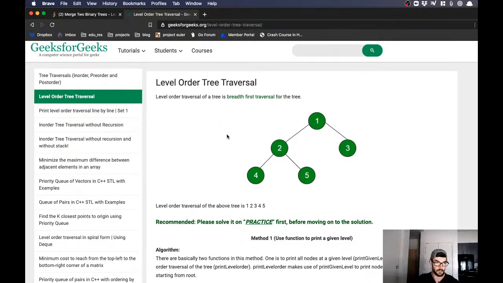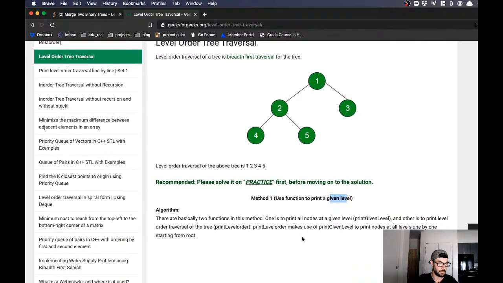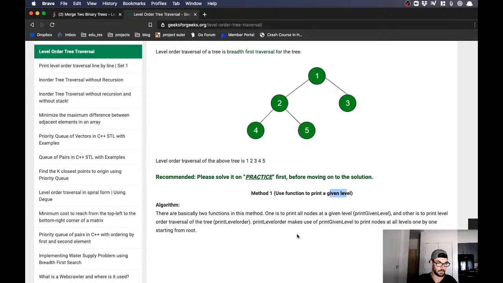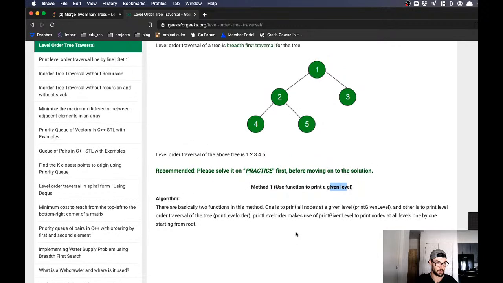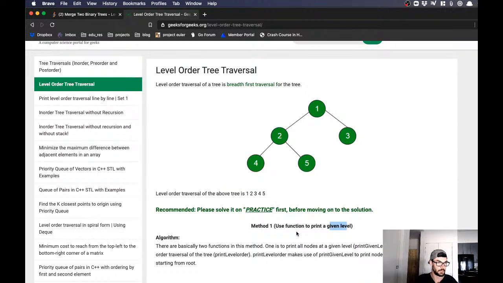So you go all the way across before you drop down a level. Please solve it on practice first before moving on to the solution. Use function to print a given level. There are basically two functions in this method. One is to print all nodes at a given level, print given level, and another to print level order traversal.